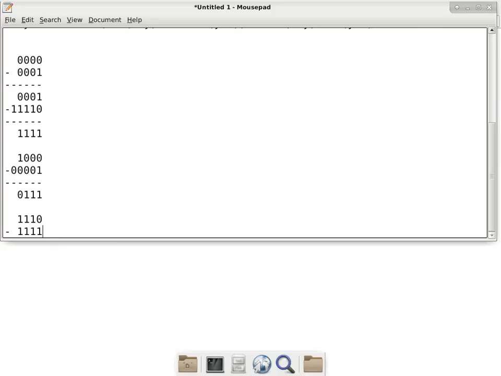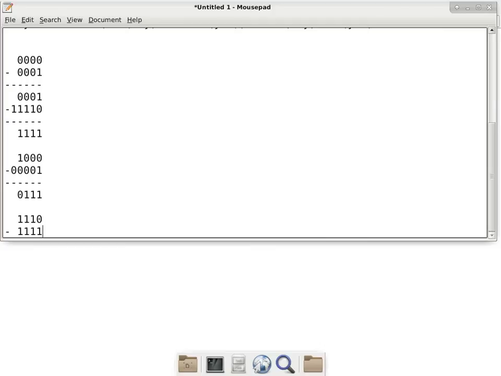The most significant bit is a 1. Okay, that's the sign bit, right? Once you know the number is a negative number, how do you know the magnitude, or the absolute value of that number? What do you do to flip it back to the positive side? What operation would you do?